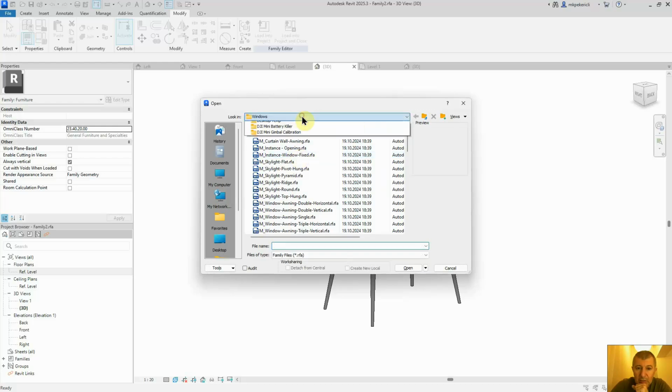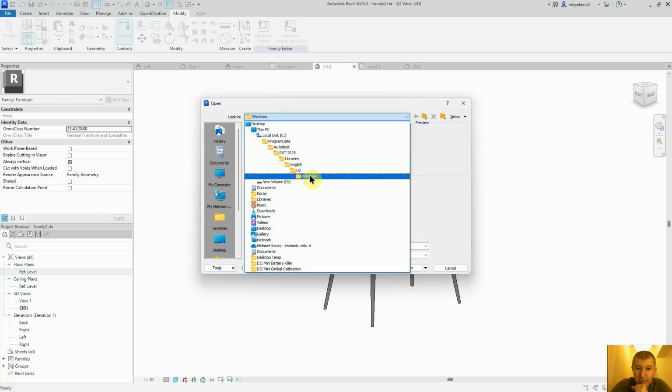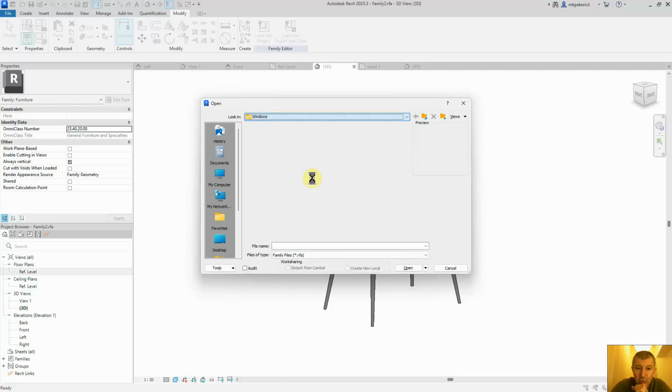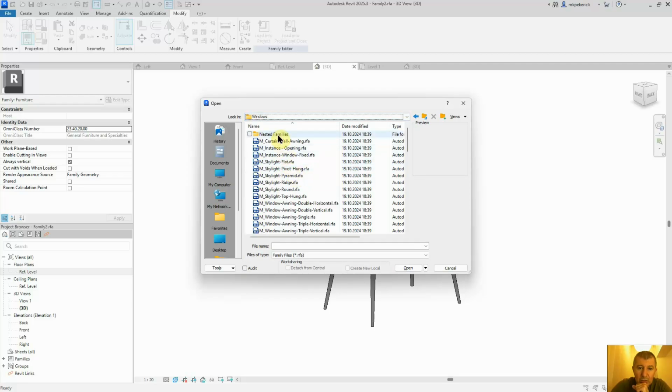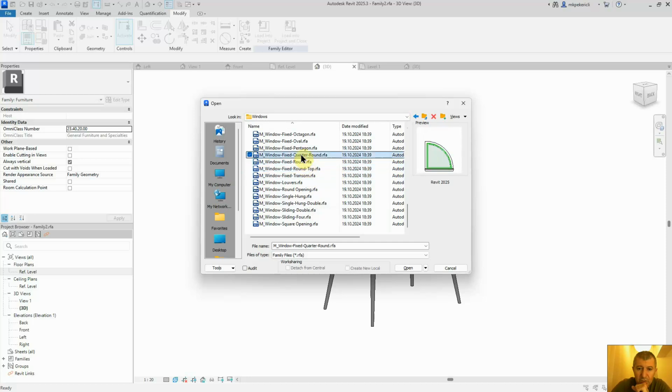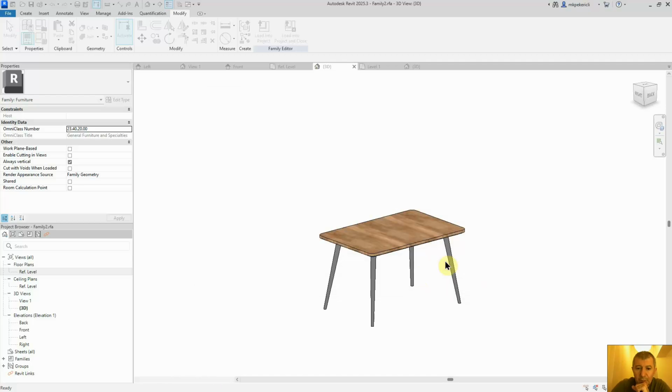We are under Revit Libraries, English US, Windows, and I want to open a simple fixed window, this one, RFA. Okay, open. So let's have a look.